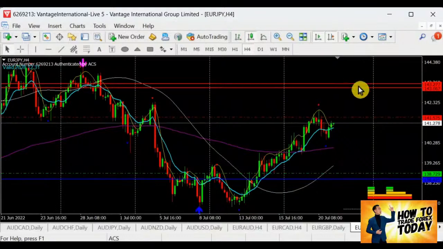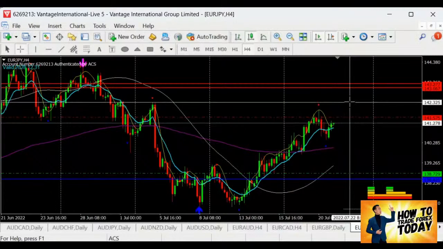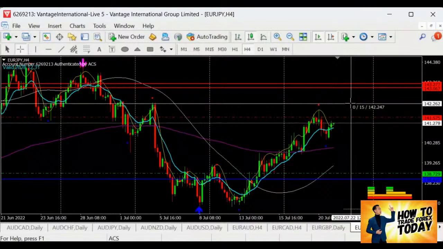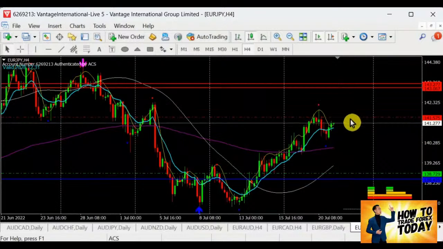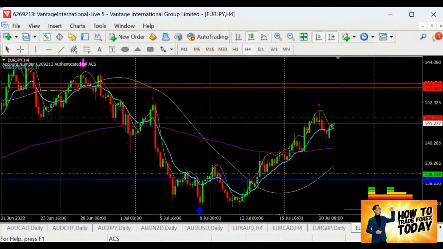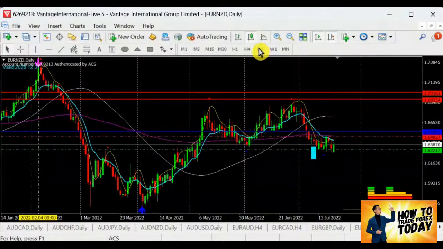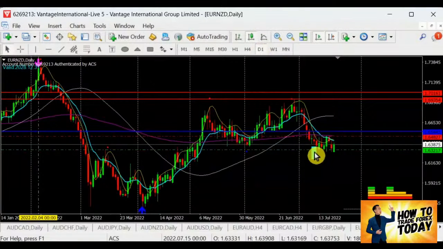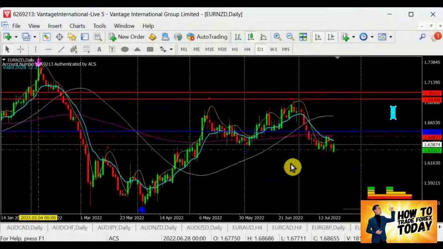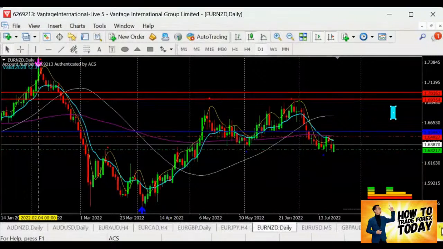So at the moment, I will say that this area here, we are looking for about 100. This 100, first of all, you have to cross this first for buyers. At the same time, now looking at this Euro Kiwi, well, Euro Kiwi has tested on the support. After testing on the support, it doesn't seem like it's breaking downwards, so doesn't seem like it's coming. So actually for now, I will just leave it aside. Okay. Euro dollar.